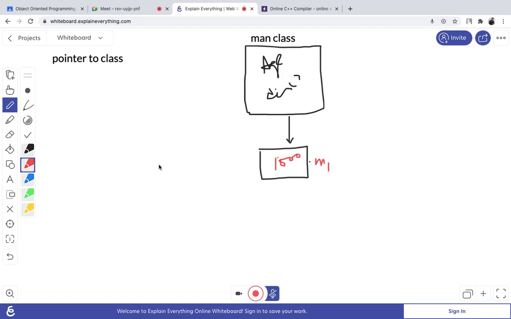Now I have created a pointer. Suppose its address is 1 2 3 4, whatever.